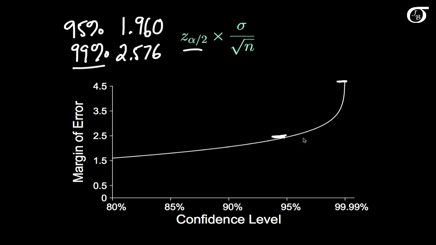We can see that beyond 95, this curve goes up rather quickly. In most practical situations, we feel that the choice of a 95% confidence level provides a good balance between high confidence and a reasonable margin of error.